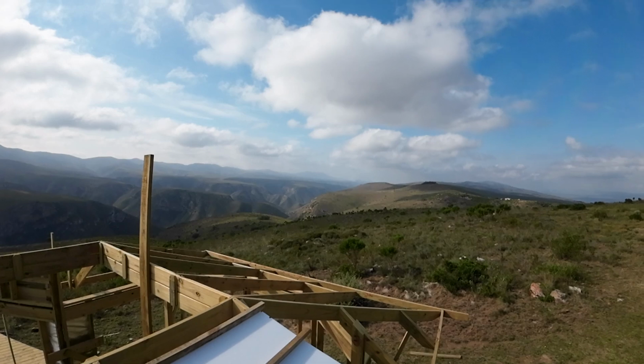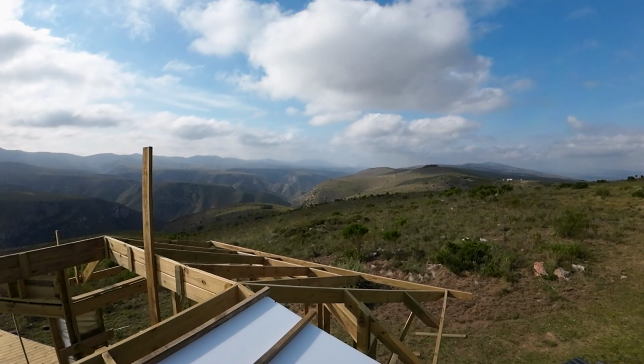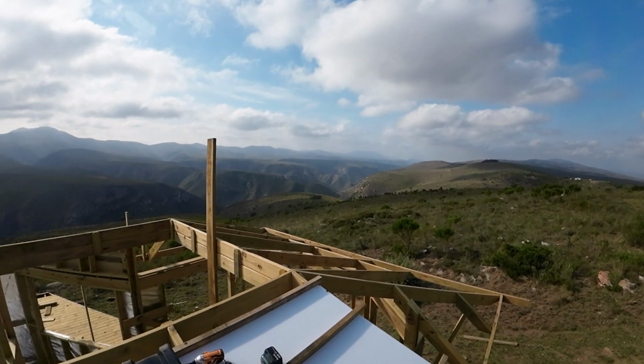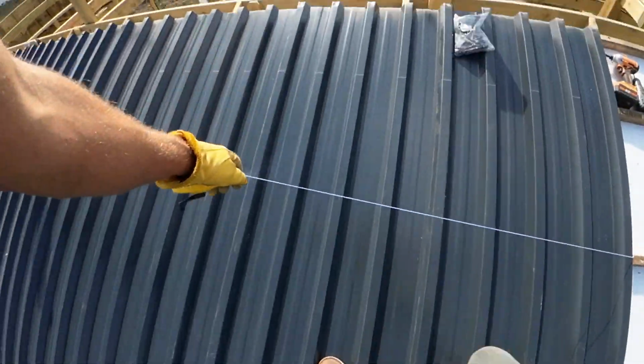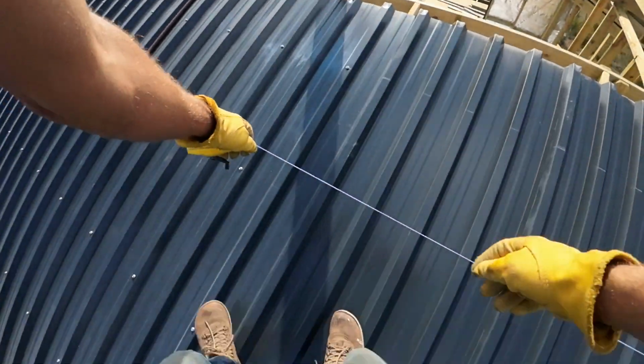I'm hoping the rain puts out that beastie of a fire. You can still see the smoke billowing there. Last night this whole place was full of smoke. And I mean, that's miles away, that fire. But yeah.